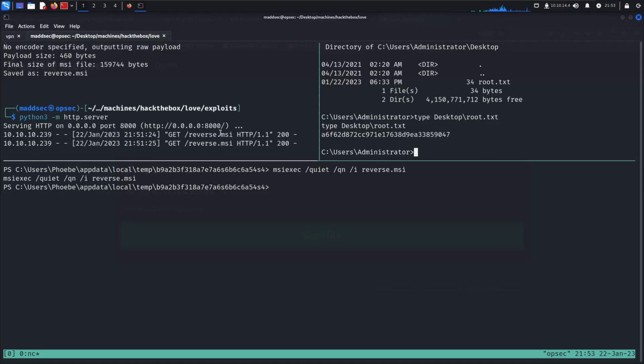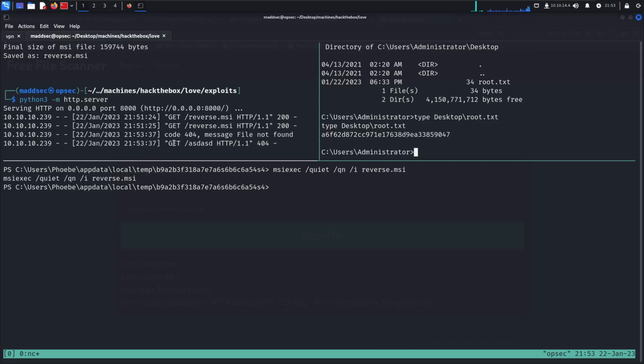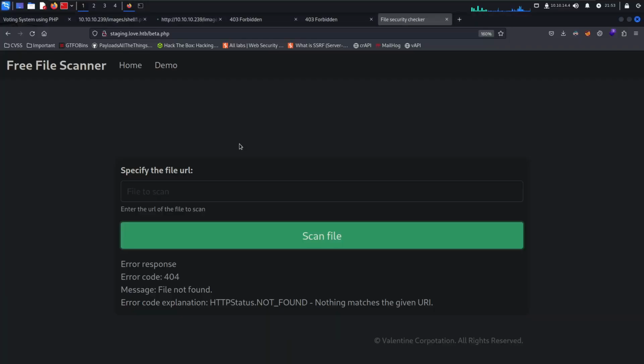And well, hopefully for us, thankfully our Python web server is already up and running. So I'll get whatever, so scan file, and look at this, it's doing the request on our behalf. 404 not found.